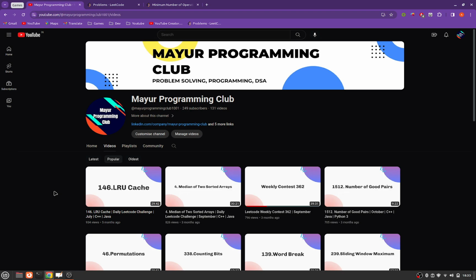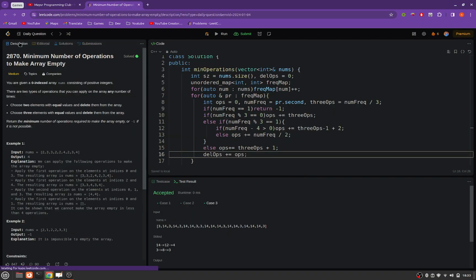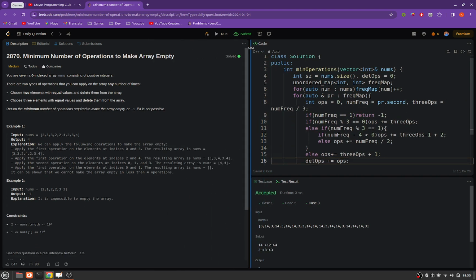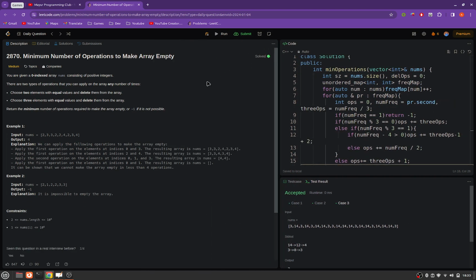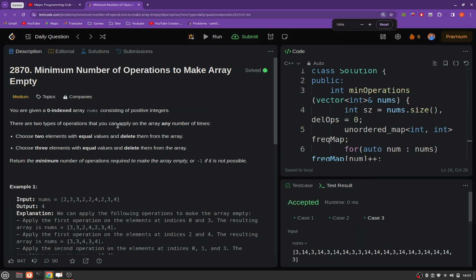Today we will be solving another daily Leetcode problem, and the problem's name is minimum number of operations to make array empty. So the problem statement goes like this. You are given a zero indexed array nums consisting of positive integers.